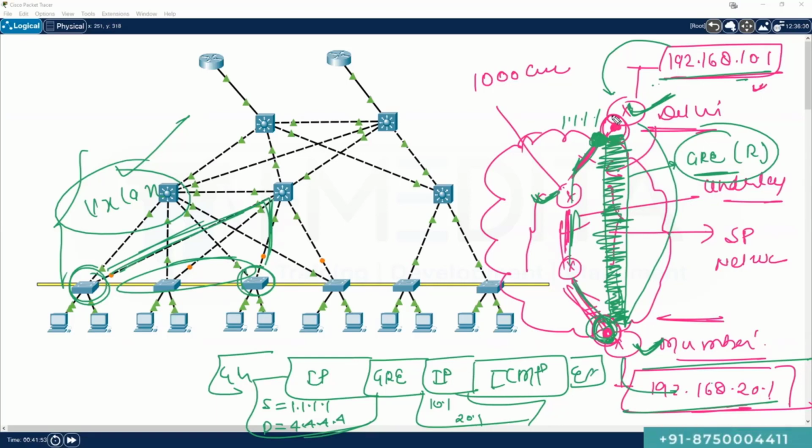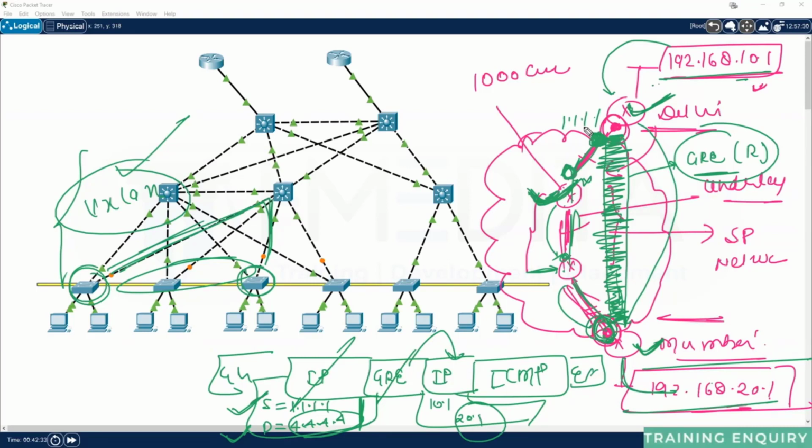So when the packet now arrives on this service provider router, it would look like the packet is going from 1.1.1.1 to 4.4.4.4, which are public destinations, and this service provider router can forward the packet from this interface to this interface. This router is going to take a look at the routing table, and again it is going to forward the packet towards 4.4.4.4 here. Then this router is going to decapsulate that packet, and it will come to know that it is a GRE packet. So I have to take a look at the destination IP address inside the IP header, and then the packet will be forwarded towards the correct destination.